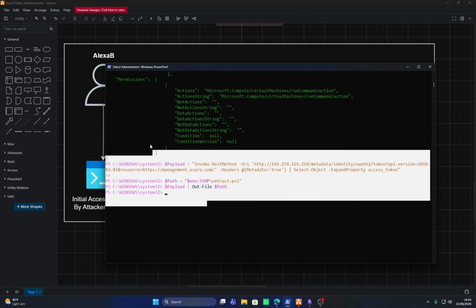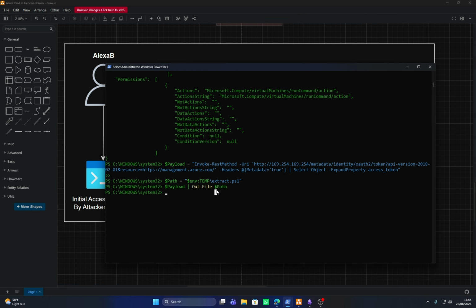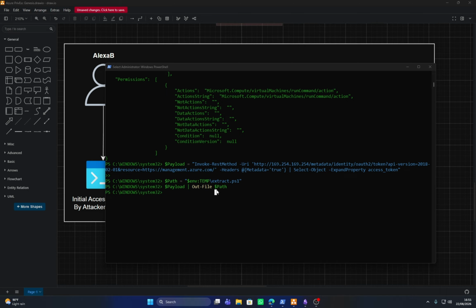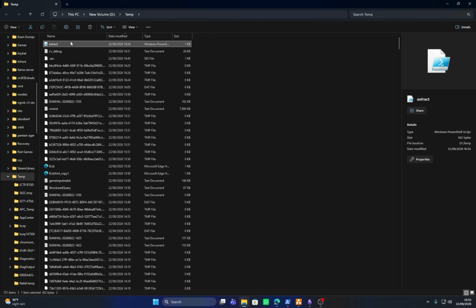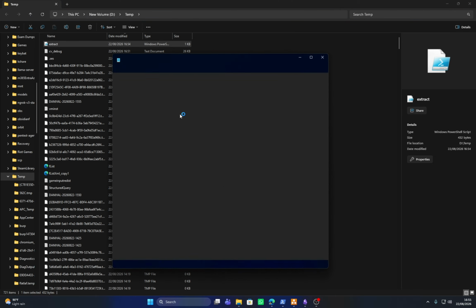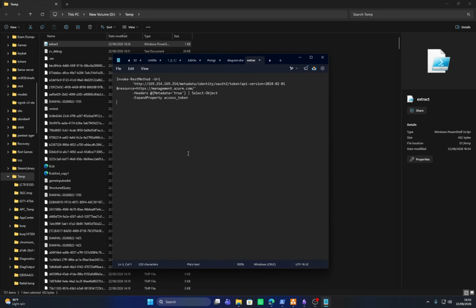All right, so if you want to see where the file is saved, you can simply press Windows R, and then type %temp%, and you can see that it is right here. If you edit this, you can see this is the same payload that we saved in a variable that's saved in the file.